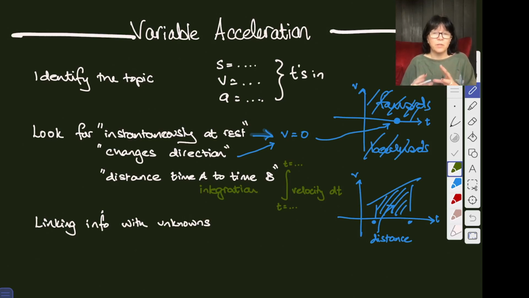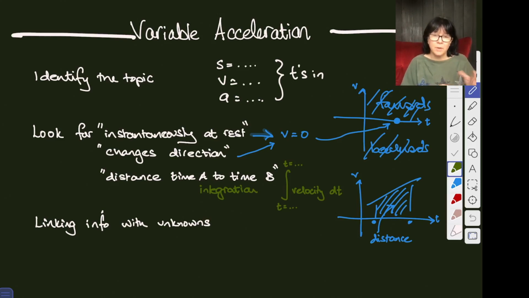But you also know the examiner trick. The examiner trick is to have a particle which changes direction, meaning that the velocity graph goes through T axis, V equals 0, and goes from below to above or above to below. And if that is happening and you integrate from there to there and you don't take into account that change in direction, you won't find the distance, you'll find the displacement. And because it's an examiner trick that doesn't always come up, you could be lulled into a false sense of security. So the message is, if you're integrating, look at the VT graph. The VT graph will tell you what to do.